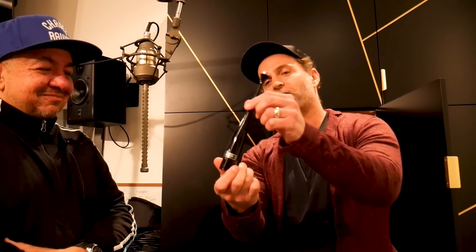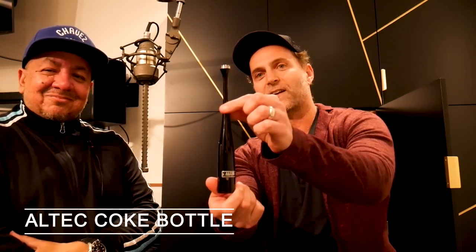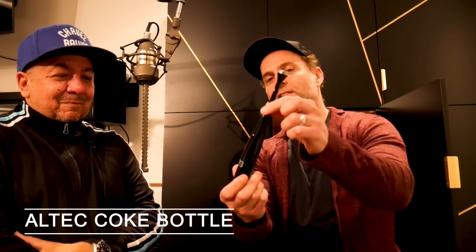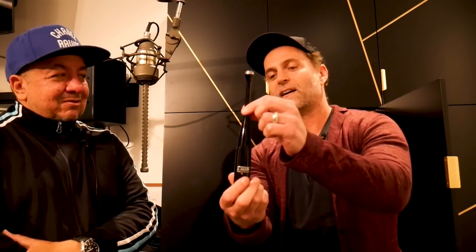And now this is probably one of the coolest mics that I have in here — the Holy Grail. I wonder where I got this. This mic right here is a very good specimen — a very nicely maintained microphone. It's the Altec Coke bottle mic. This one actually came from Manny. He had this, brought it over, and then he didn't leave with it. We tried it in all different places — standing up, speaking into it, pointing it at stuff.